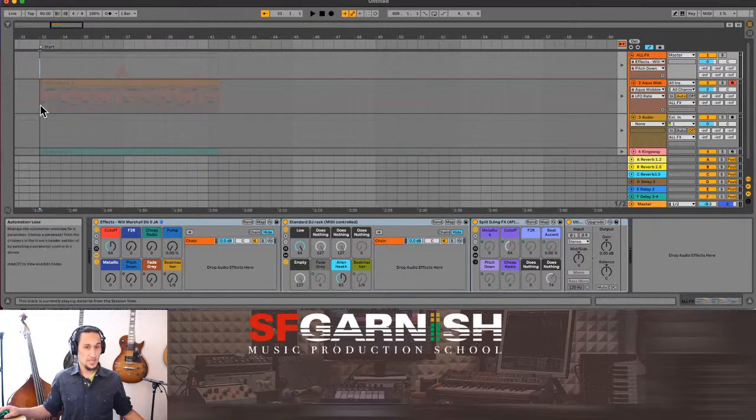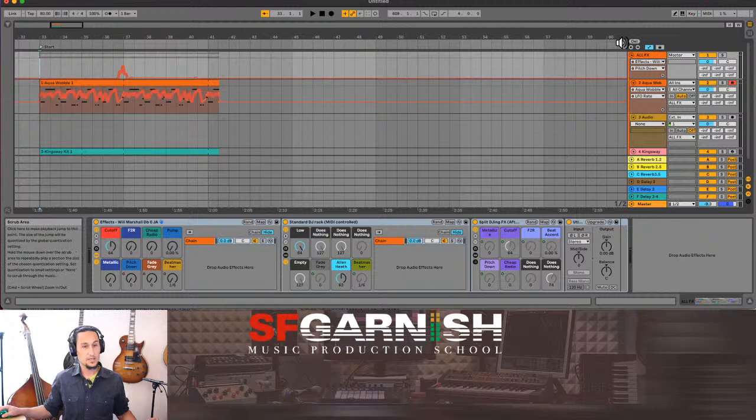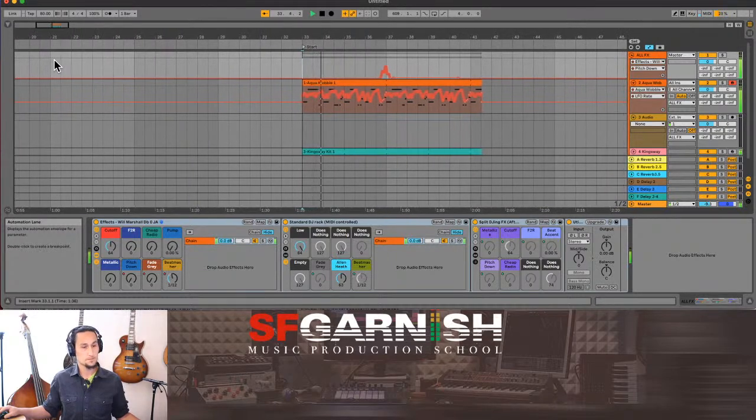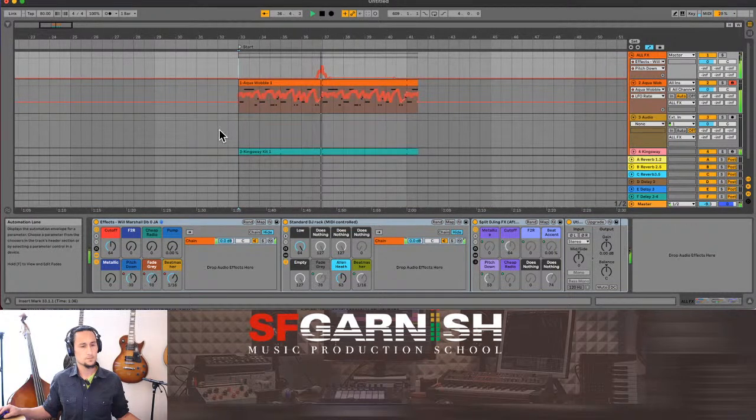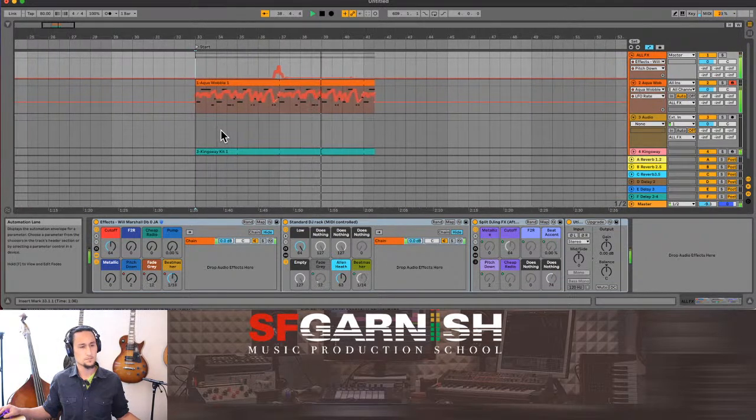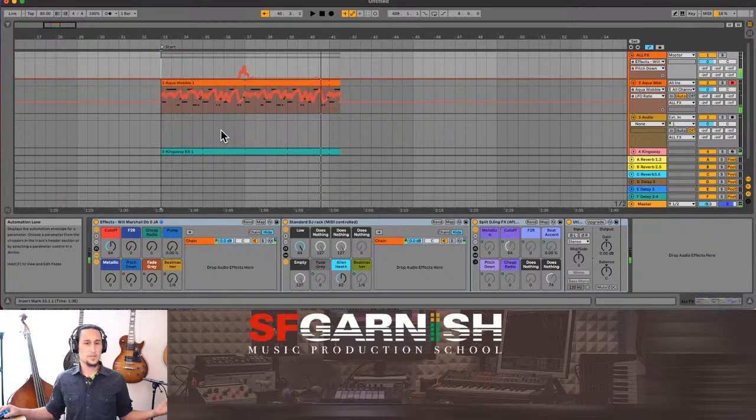If I want to engage this, there's a function right up here, upper right hand side. When I click this, it engages arrangement view so that we're now listening to the arrangement view side. All of the automations I just did are over here. Let's go ahead and click this and see what it sounds like. All right, so that is something that I want.